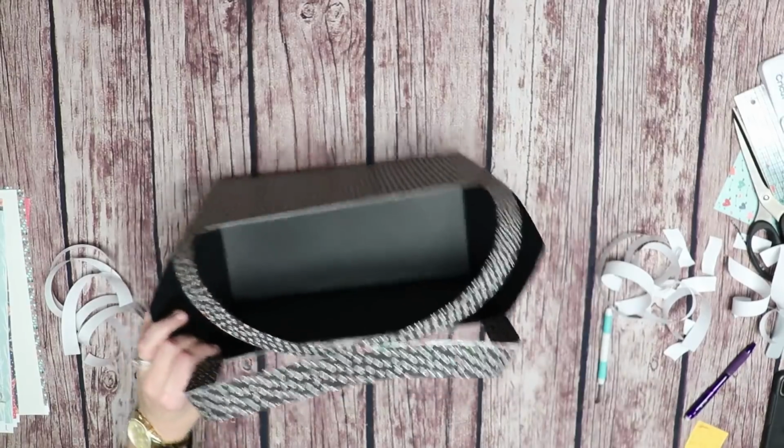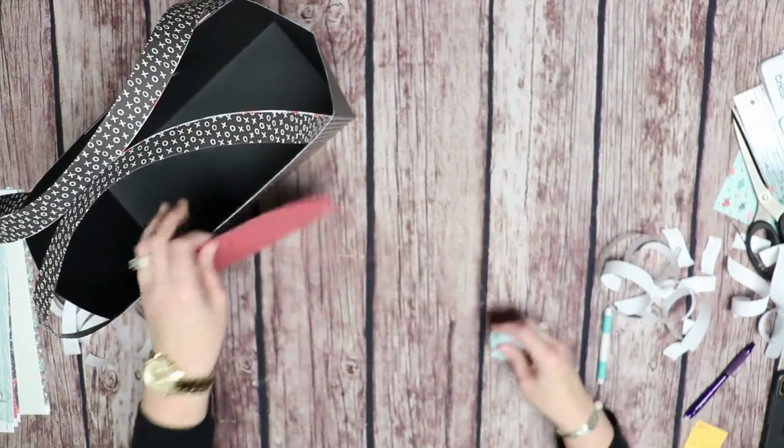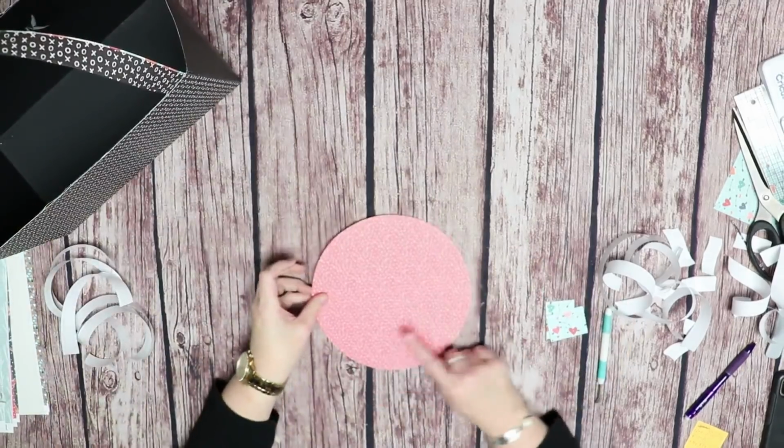So I'm gonna set this over here for a second, and let's work on our magnets first. So which side? I gotta decide. This side, I don't know, I like this side better. I think it's cuter, so I'm gonna use that. So this will be the back side, okay?